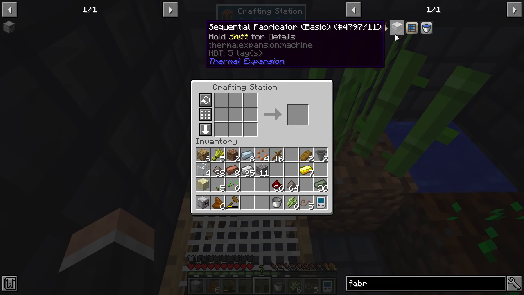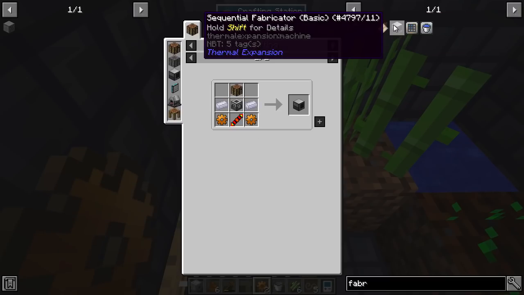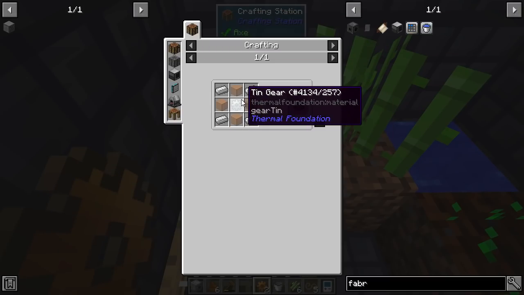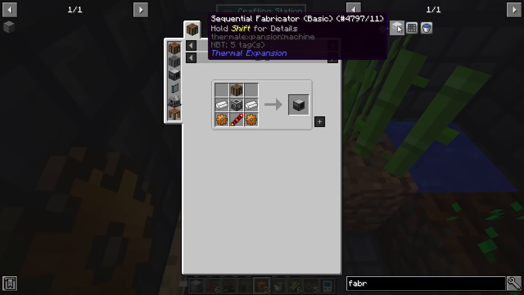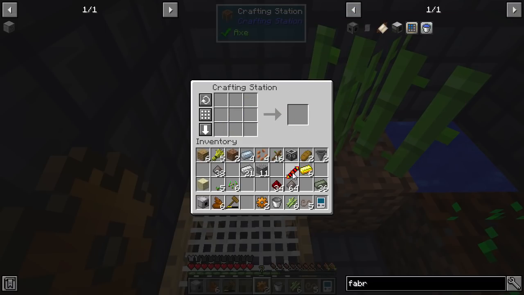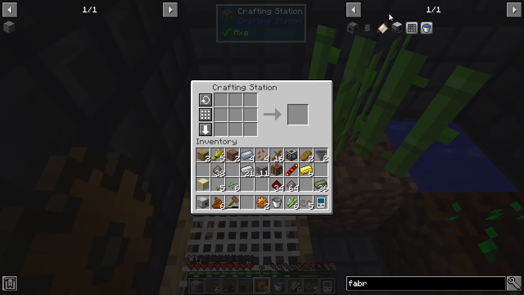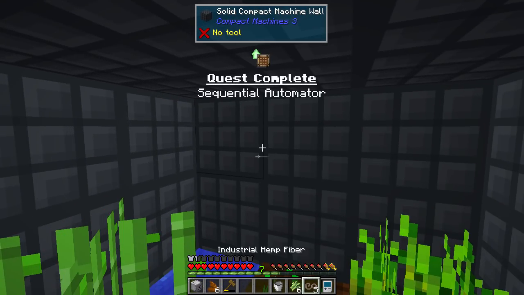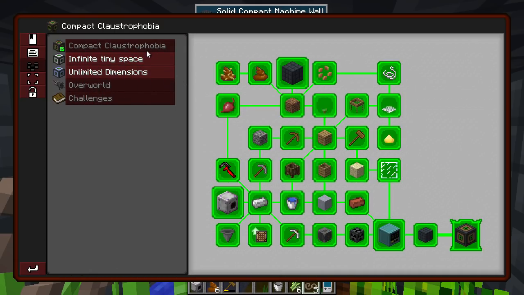I have been busy doing some AFKing, and I think I should have all the stuff I need for the sequential fabricator now. So I need that first. Thank you. And then we make the machine frame, and then we make one of these. There we go. And then we need a crafting table. And then we do the do's. Boom. There we go. And that means that we've completed this whole section. Yeah, we get a nice, lovely green tick.